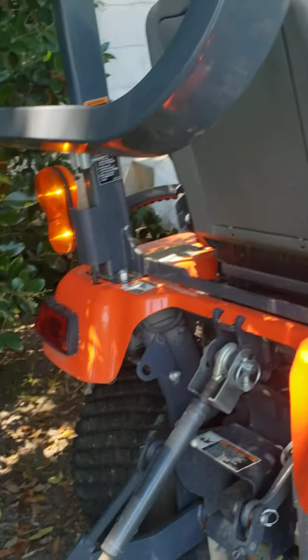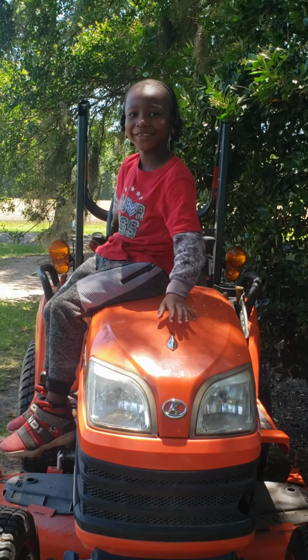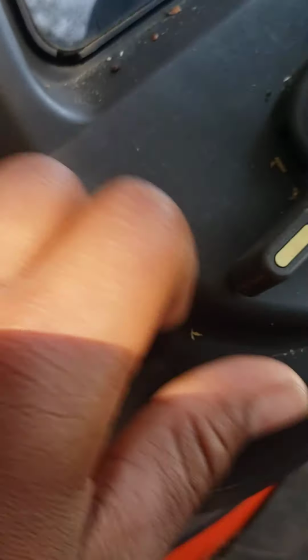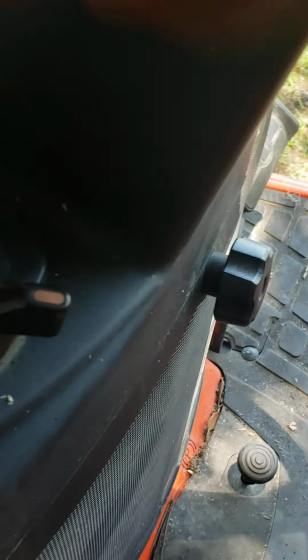See? I turn the key. One emergency light, two. Let's see, turn this off. You've got the flashing lights, the emergency lights. You've got your flashers in case you're on the road. If you want the lights, turn them on. Turn the emergency lights off.